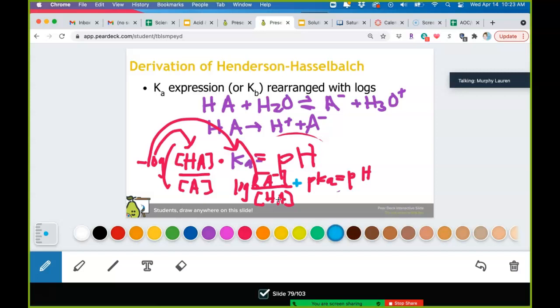Okay, so what does that mean for buffers? It means you actually could use the Ka expression instead of the Henderson-Hasselbalch equation to determine pH. And I'll show you how in a little bit. Either way is fine. It doesn't matter which way you do it. I just want to have you do the way you feel the most comfortable with. Okay? I just wanted to show you that Henderson-Hasselbalch equation, which is the equation for a buffer, was just derived from the Ka expression. Or a Kb as well. Like you could have done it with Kb, which has OHs in it instead. And you don't have to memorize this. I'm just showing you.